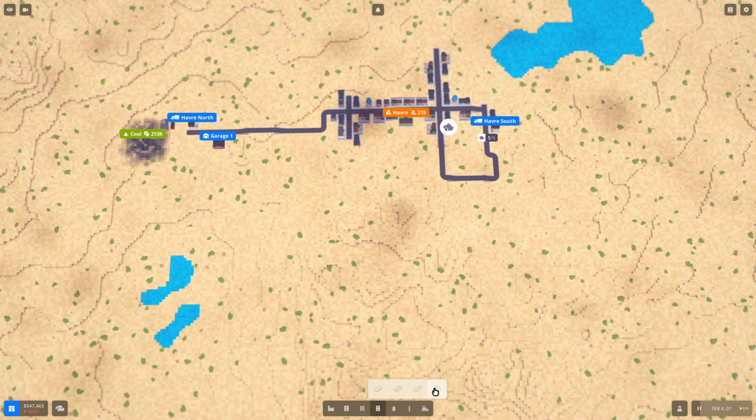Conveyors, we can't do anything with these yet. We need to unlock it. Looks like there's lay conveyors, flip conveyors, clear conveyors, and conveyor devices. So we'll discover all that later, I guess.